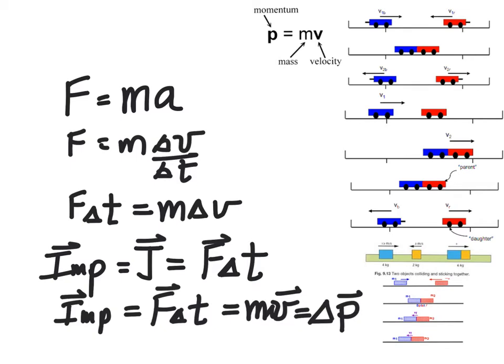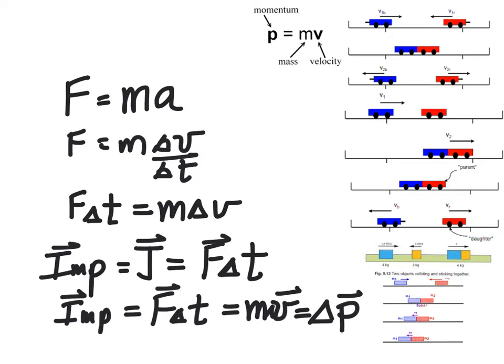Okay, so let's just review this. The first important thing is our definition of momentum. The second important thing is the relationship between force and change in momentum. And so there were two things here. There's this equation. This is called the definition of impulse. Impulse is equal to that. This equation sets the impulse equal to the change in momentum, and this has a different name. This is called the impulse momentum theorem.